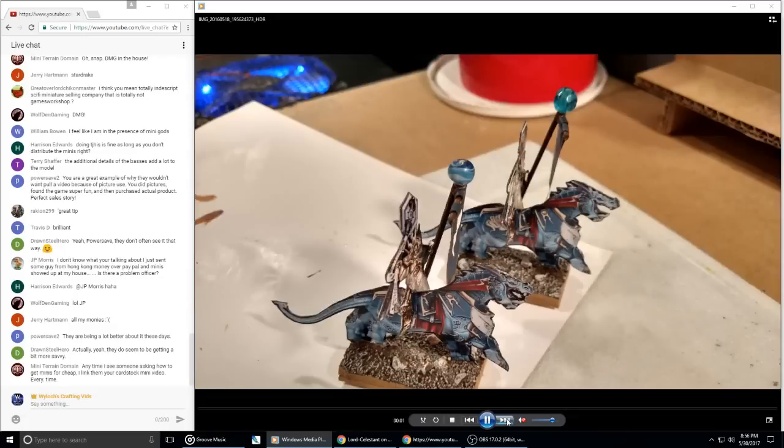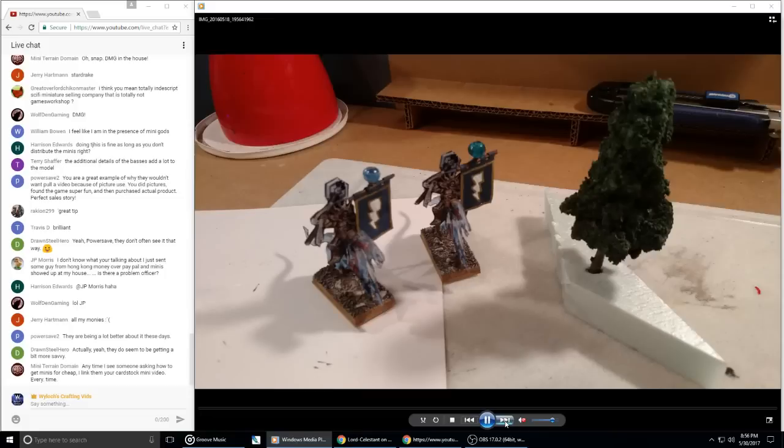Alright, so more pictures, here they are mounted on the back. Anytime you have a mount, you simply glue them on perpendicularly. Again, this is how adding a 3D element to a 2D cardstock miniature can really make the whole thing pop. I mean, this right here looks okay. There is no substitute for the real thing, but this looks pretty cool, I think.